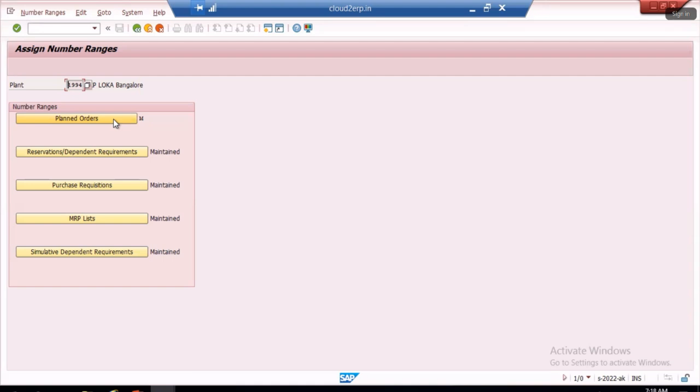It should be a purchase order. So purchase order is a final document. But when we are planning in MRP, it will plan a purchase requisition first, and that purchase requisition can be converted to a purchase order.